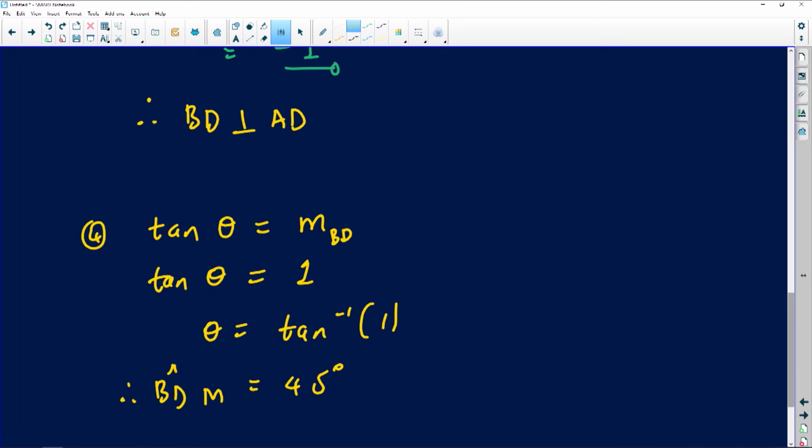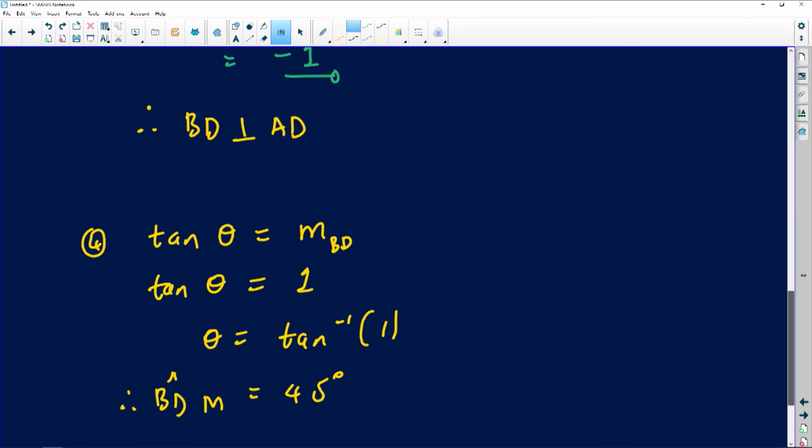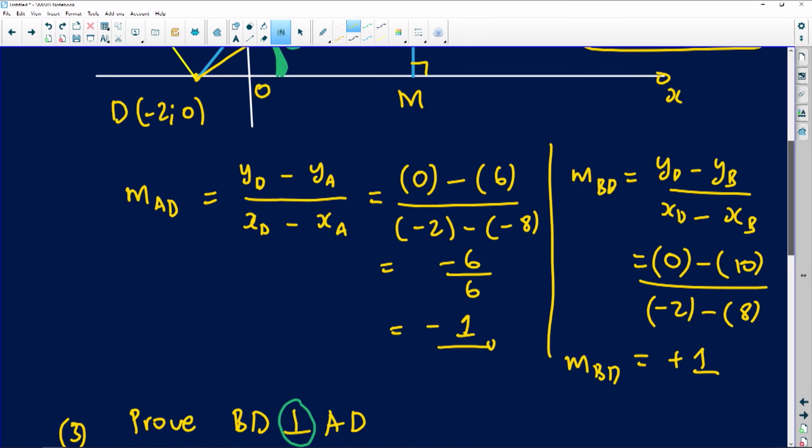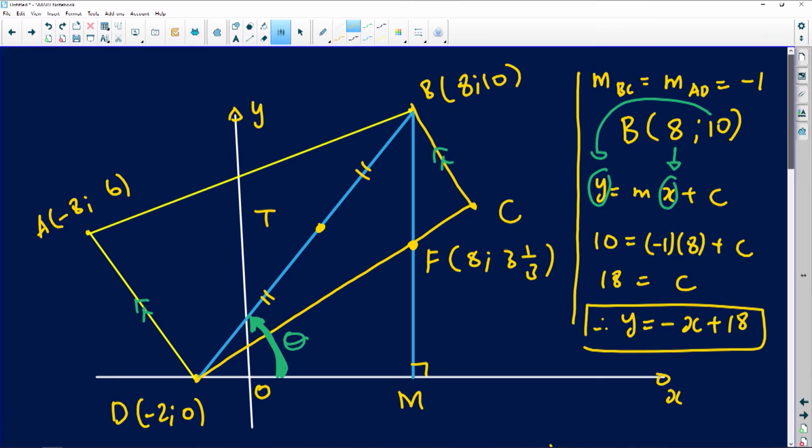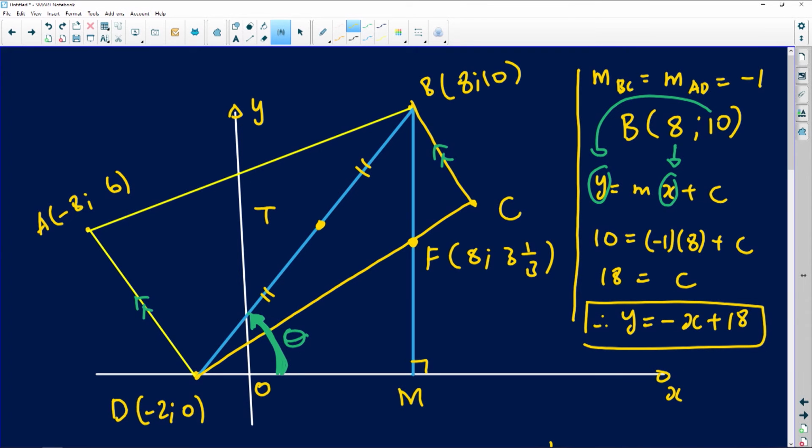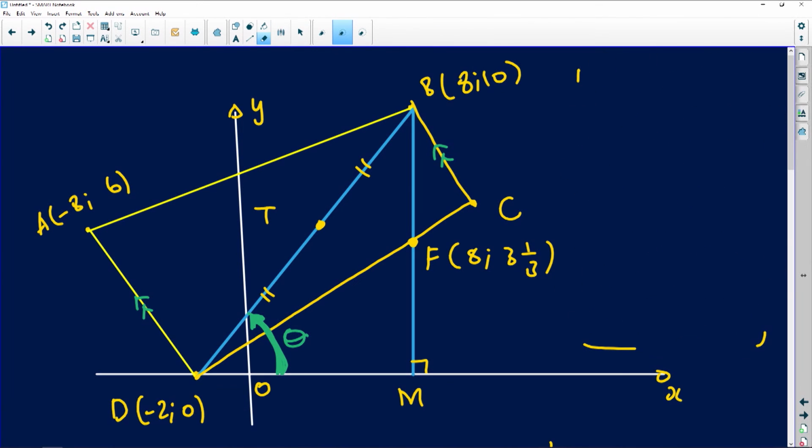Right. Is there another way you could have worked this out without using the angle of inclination? Well, you could. Let's go back and do some engineering on this question. Look at it very carefully, right? You will agree with me that point M, please focus on point M, right? I'm going to remove the equation of the line that I have here so that I have space in order to explain something beautiful to you.